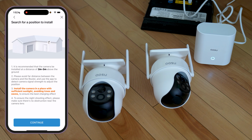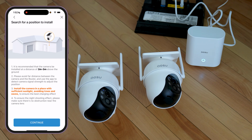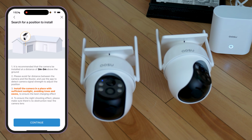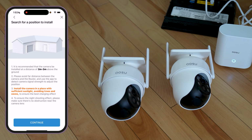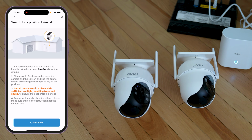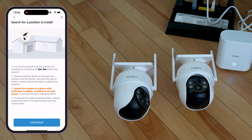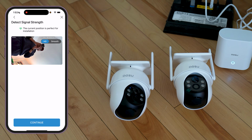And next is again about the onboarding. It's telling you how to properly install your camera. It recommends up to 2 meters or 3 meters high. The reason for this is to avoid different trees and have great sunlight, but it's also to be able to catch the face of the people, because if you install the camera too high, even though the lens can rotate, you will only see the top of their head. So you really want to be able to catch the face of someone coming in your backyard or even on your front door. Click on continue.